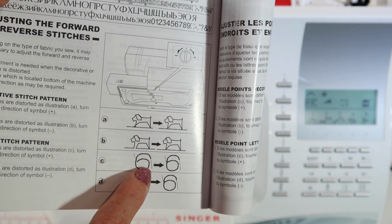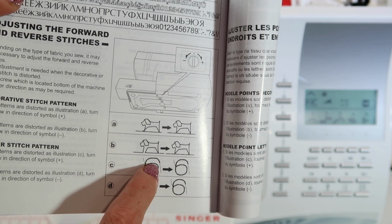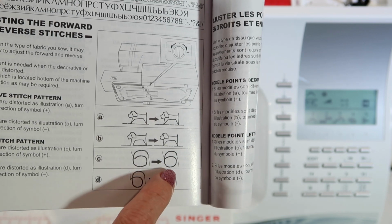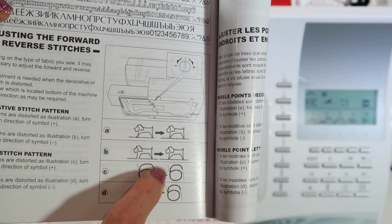Here's another example when it comes to lettering. So if you're stitching the lettering and it doesn't want to connect, or it over connects past where it should, the adjustment plus or minus will bring those letters to touch at the right place.